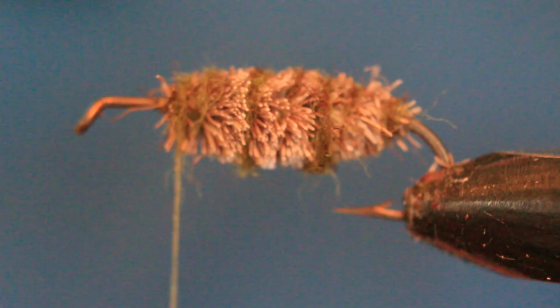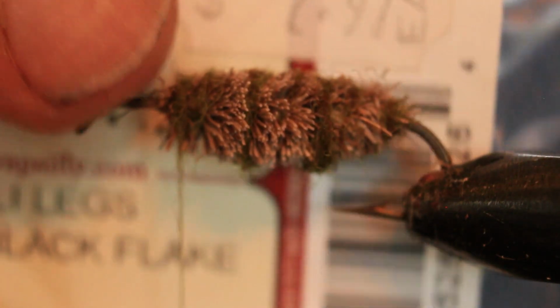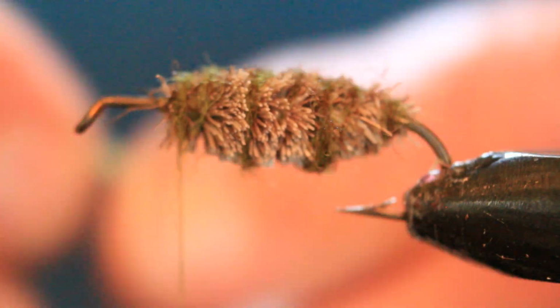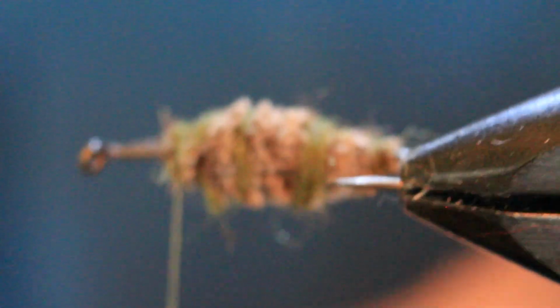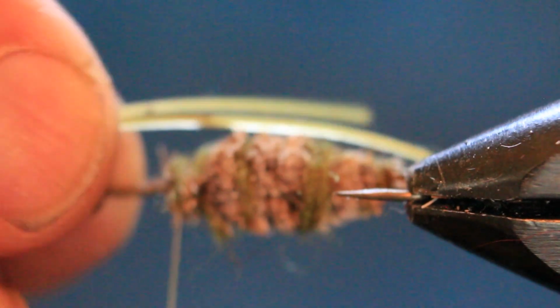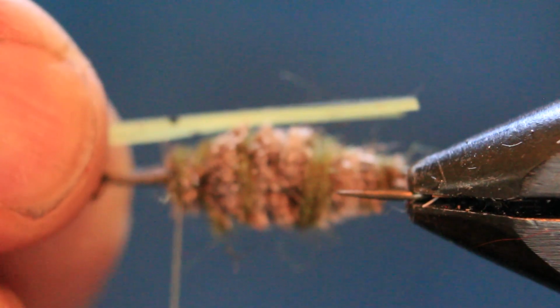So I'm cutting off here olive silly legs for this pattern, and at first they're going to stick out quite wide, which isn't a problem because as I build the head there, it's going to push them back. So I like to turn the vise for this and tie them in one side at a time, and I like to tie them in about the length of the body. And first of all, I'll get them evened out there a little bit, and there we go, about this to the bend of the hook, about the length of the body, as I said earlier.